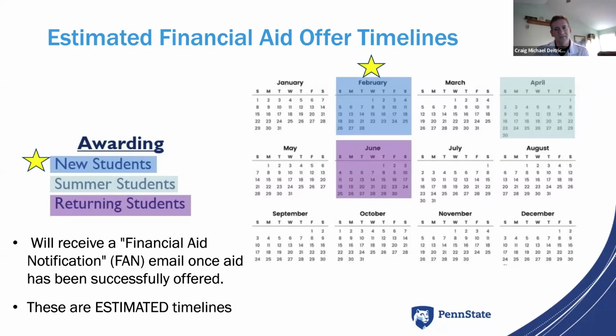For students that would be starting in the summer, for both new students or continuing students, those students will be awarded in April. Our first summer session starts as soon as the spring session is done. And for returning students, or for students once you get to second, third, and fourth year, we don't award those students typically until June. So just keep those dates in mind as you are working throughout your Penn State career. So again, check that email. Make sure you look for that financial aid notification so that way you know when that comes, and you'll be able to log in and see what you've been offered.